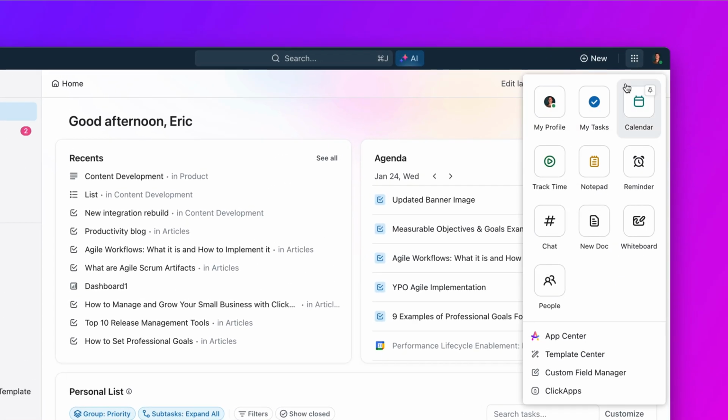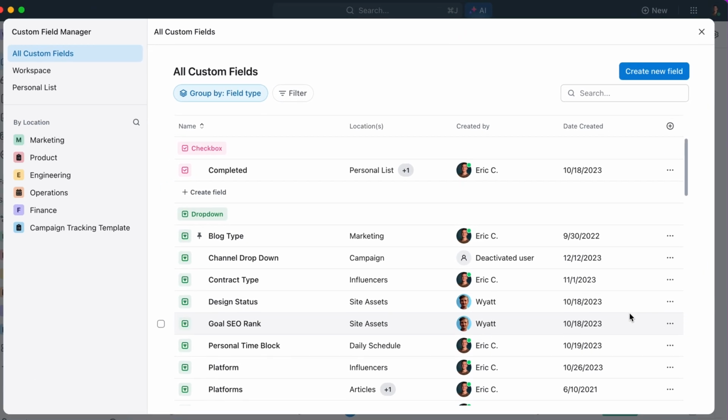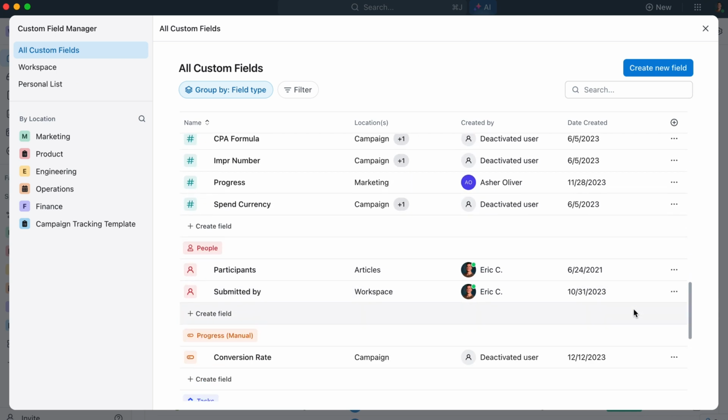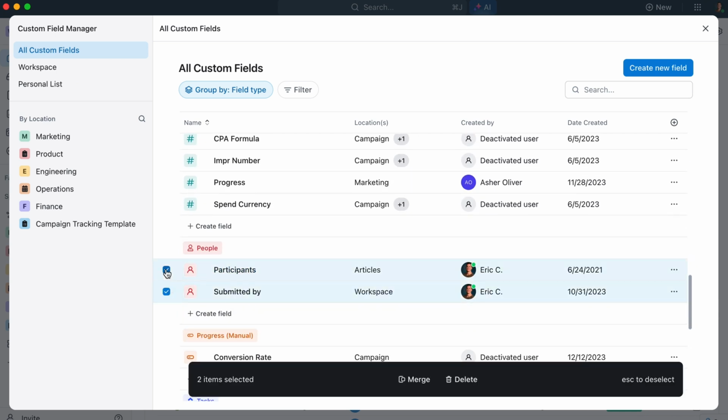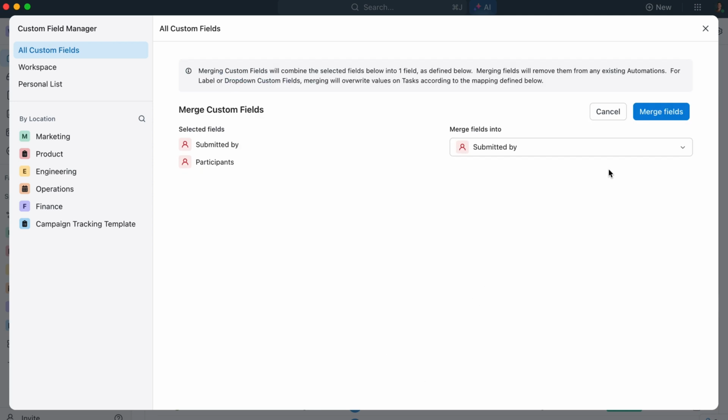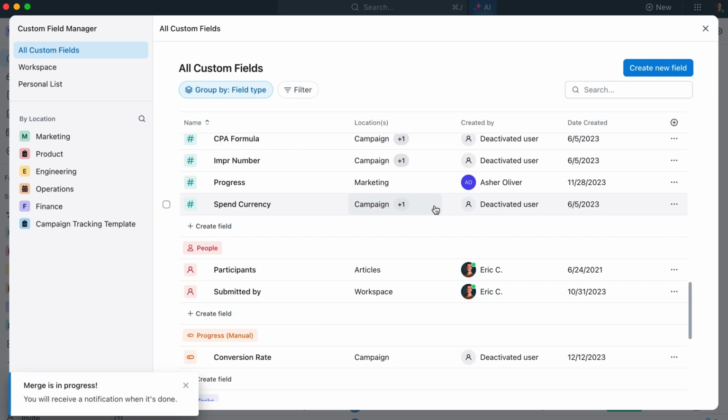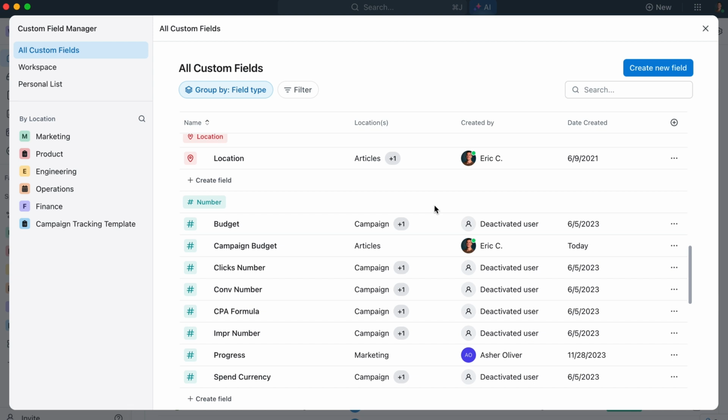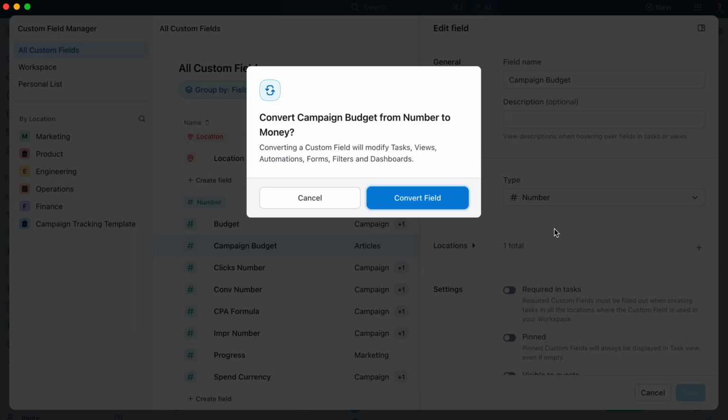And finally, updating your custom fields just got a whole lot easier with bulk update capabilities. You can now move, merge, convert, and duplicate your most critical custom fields without errors. ClickUp will take it from there and work behind the scenes to update up to 25,000 values where a custom field is used. You can carry on with your day, and you'll get a notification when the job is done without missing a beat.